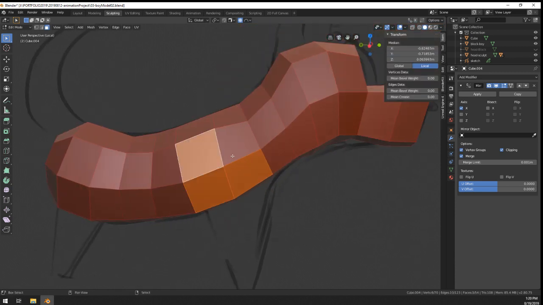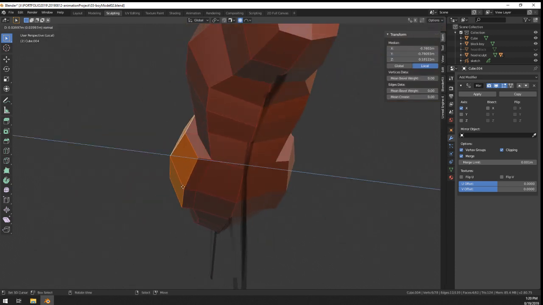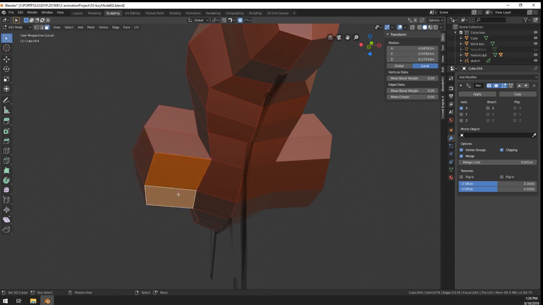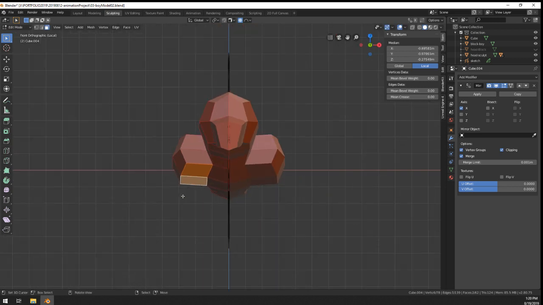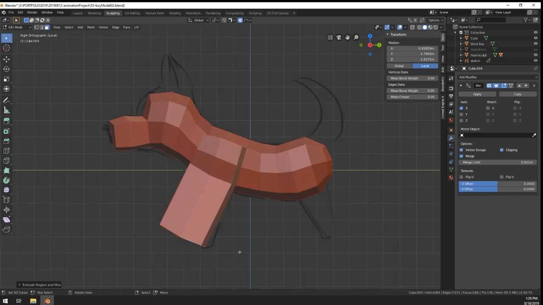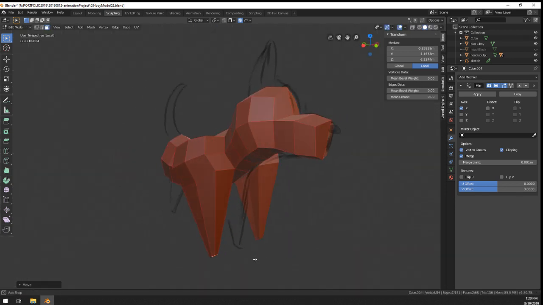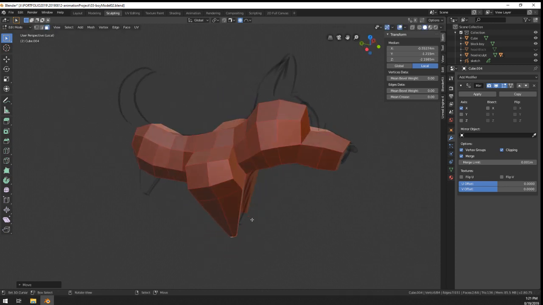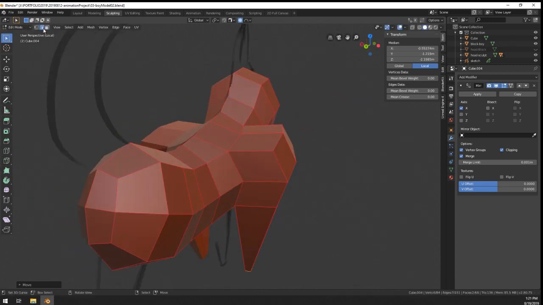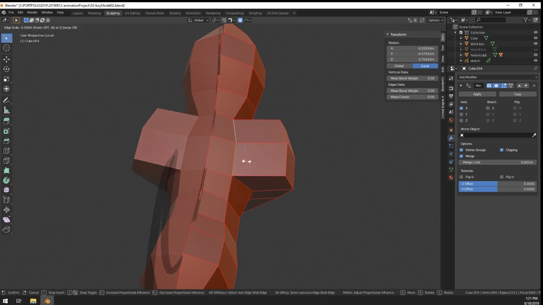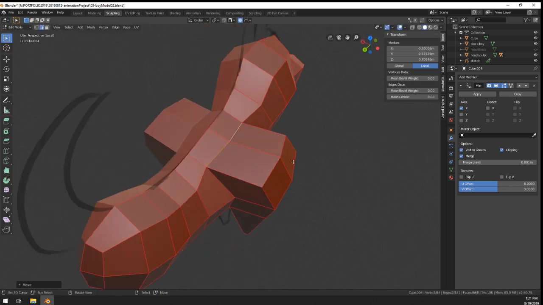So we kind of wanna extrude here. This is gonna look weird for a second, but I'm just first gonna try and get the loops right. There we go. It's very funny. And now we move this to where the shoulder begins.